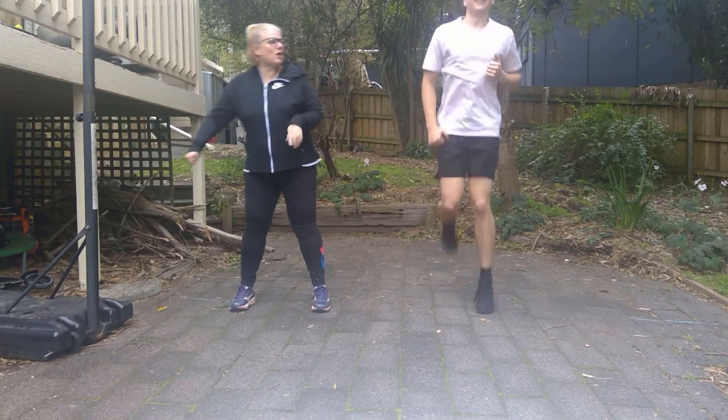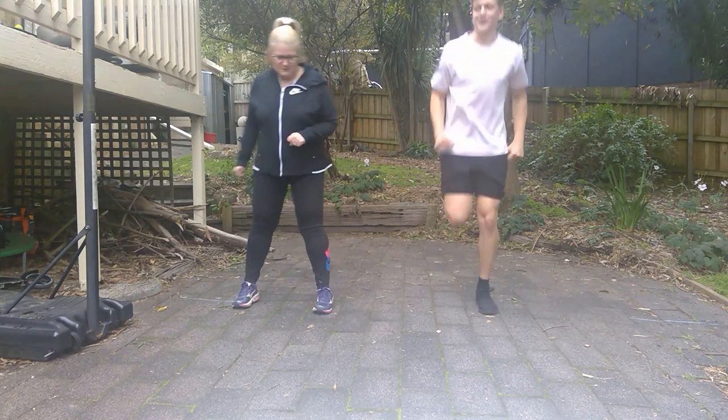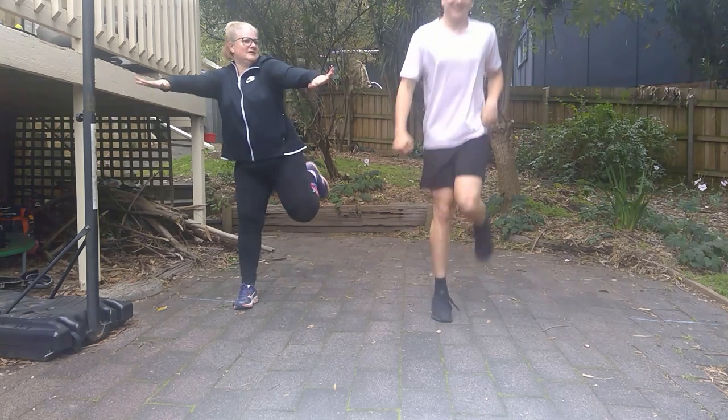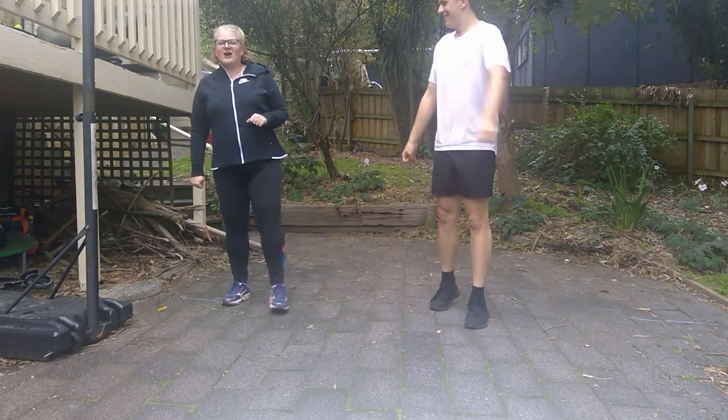You can start with high impact and then come back to low. It's up to you, whatever you're feeling like. We're just doing this to warm up our muscles. If you're doing low impact, you might like to add some arm movements, old school aerobic style. Get the music going. There we go.